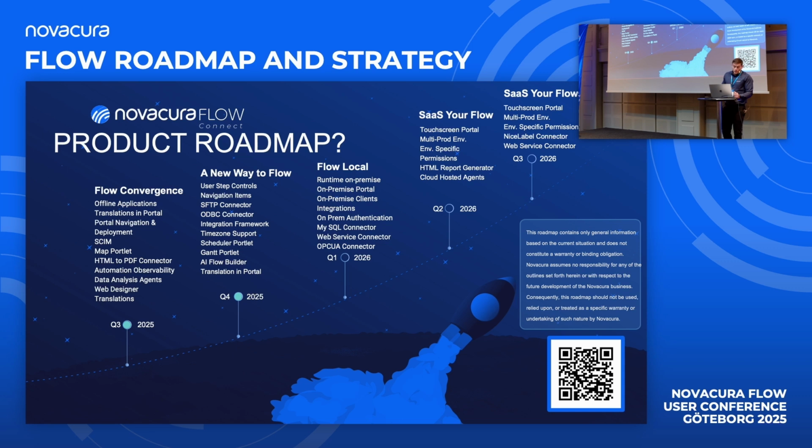So our roadmap, it's a lot of text, but I think what's important to note is that Q3 and Q4 still primarily focus on giving you the features that you may lack between the two products. So as an example, we look at giving some new connectors inside of Q4. That could be the SFTP connector, and we're also thinking about a generalized ODBC connector for some of our M3 customers who are still using database connections. Also, the Gantt and scheduler are planned to come in Q4.